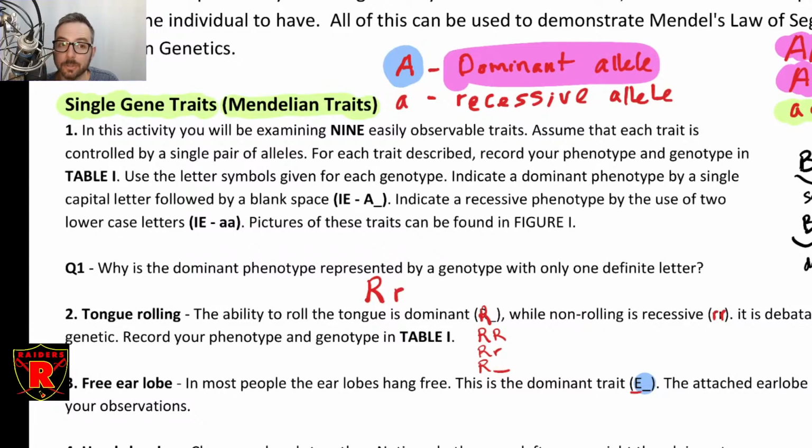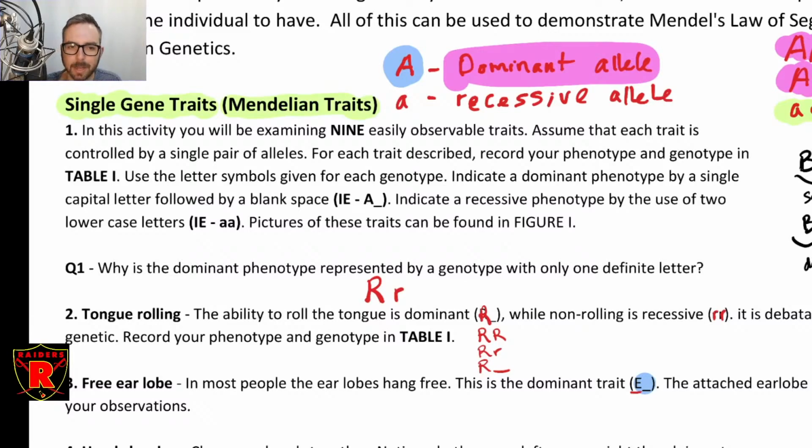Now there is a single gene that will determine whether you have dark eyes, or high melanin production in your iris, or light eyes, or low melanin production in your iris. It's not blue per se, but it's the difference between very dark and very light. So there is a single gene that does that, and we're going to talk about that gene in a second. That's a Mendelian trait. But the specific color that you get is polygenic, which means there's a whole bunch of other genes that decide, okay, you have light eye color, is that going to be gray or green or blue? The other genes add to that and make it specifically whatever your eye color will be.